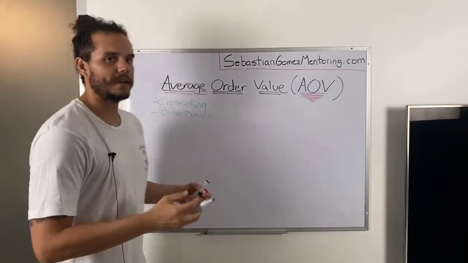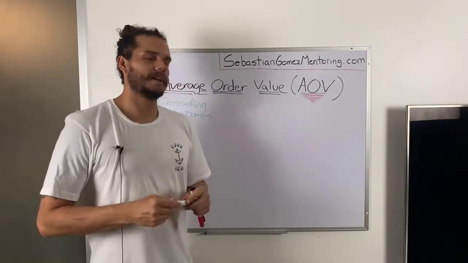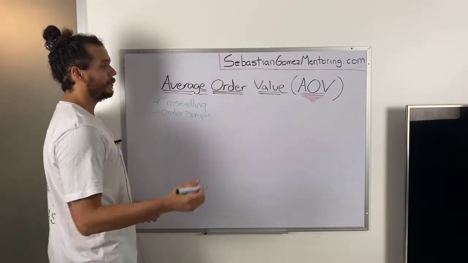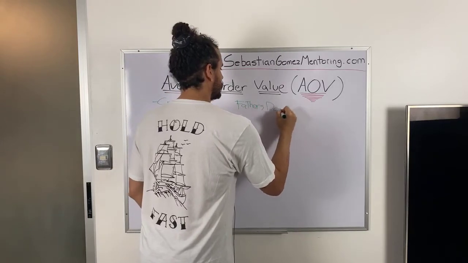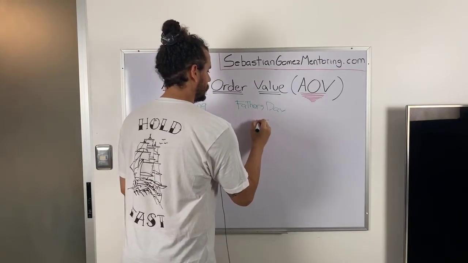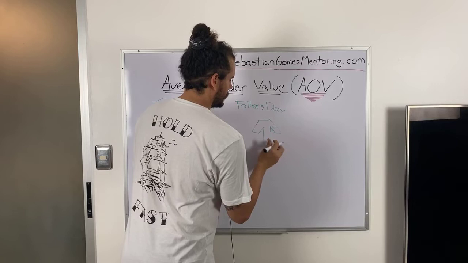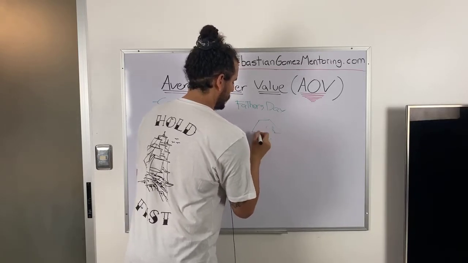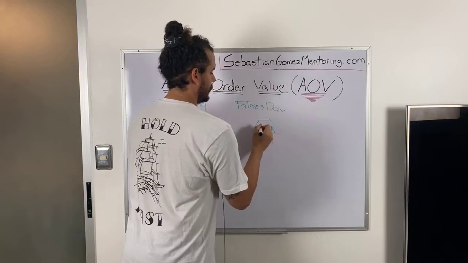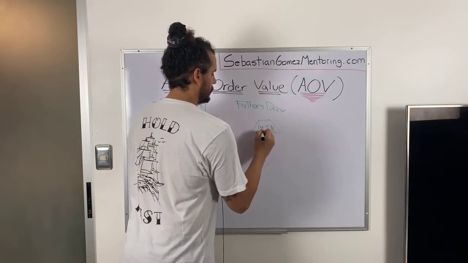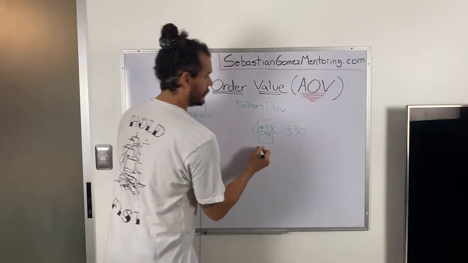Okay, with cross-selling, let's set up an example. I have a print-on-demand store, and I have, let's say, a Father's collection. It's going to be Father's Day, so let's use the example for Father's Day. And I'm selling, let's say, a t-shirt. Sorry guys, my art today is not that good, but I'm still going to try to make it the best as possible. So this is my shirt. And let's say the design is going to be number one dad. And you're selling this shirt for, let's say, $30. So right here, you're selling your product at $30.